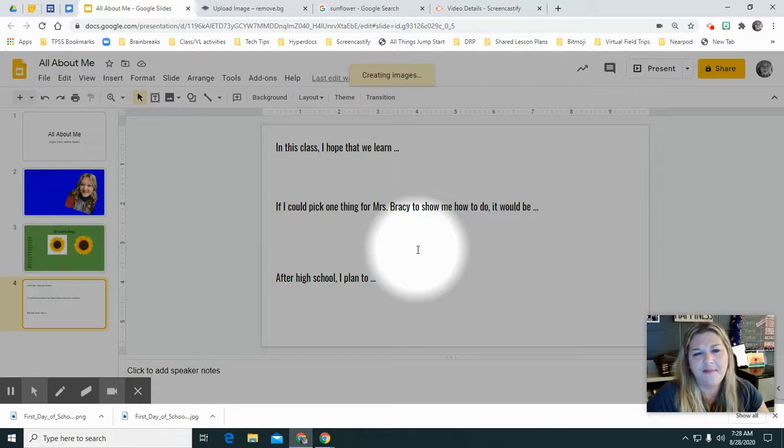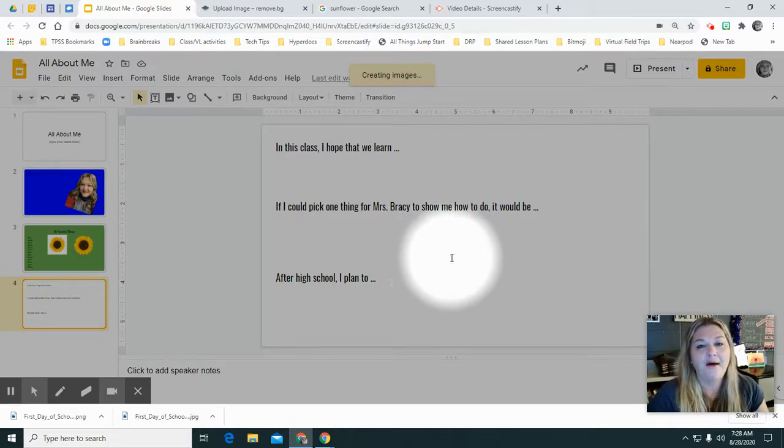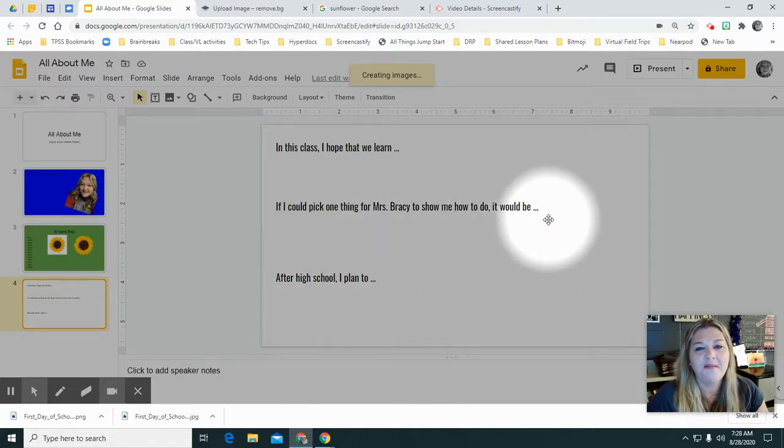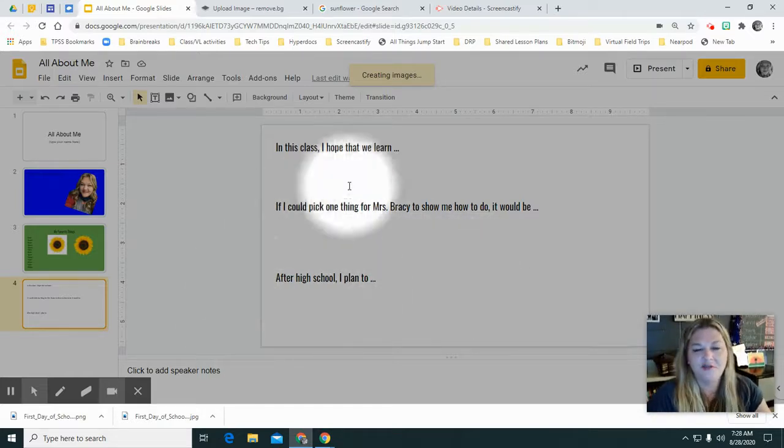Some enrichment type activities. What does a budget look like? Or maybe you want to learn how to make an omelet, or what do you want to learn? Okay, so the sky is the limit. Okay, I will consider most things. So just throw it out there and let me know. Okay, there are no wrong answers to this slide. Okay, please understand that there's no wrong answers. This is just for me and you to talk.